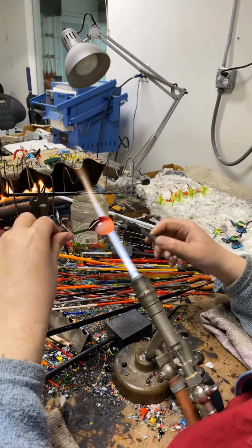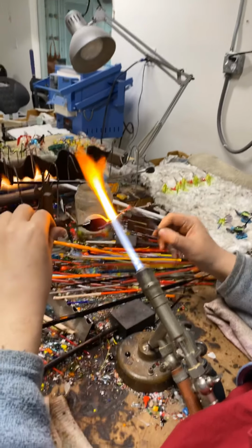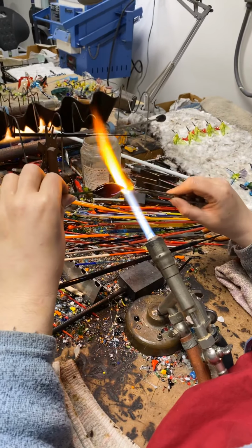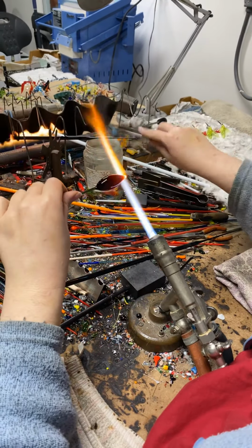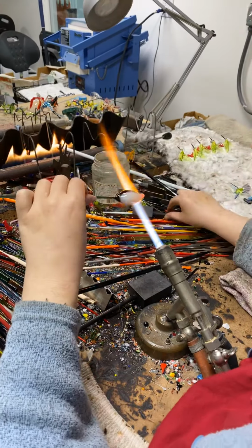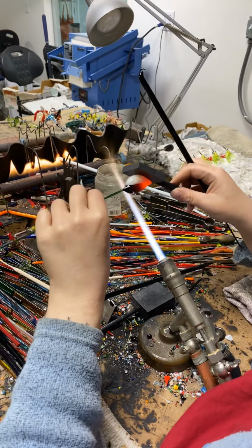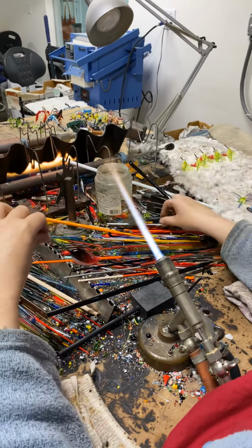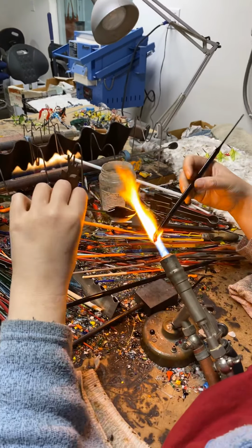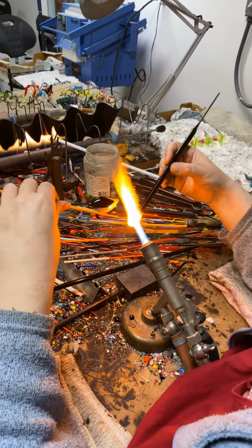So this is it so far. Now I can put it a bit. And you see it gets that first bit of shape that we need. How do you do it? Okay. So for the standing one, I want to give it a nice curvy shape down there. And then I'm attaching the tail.